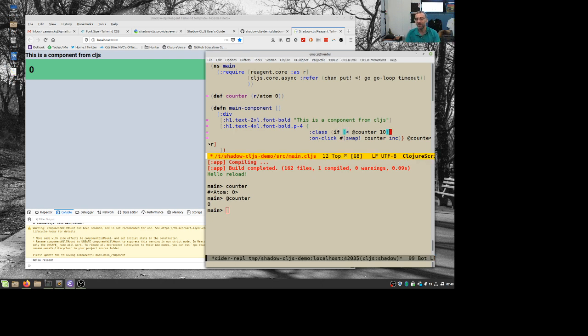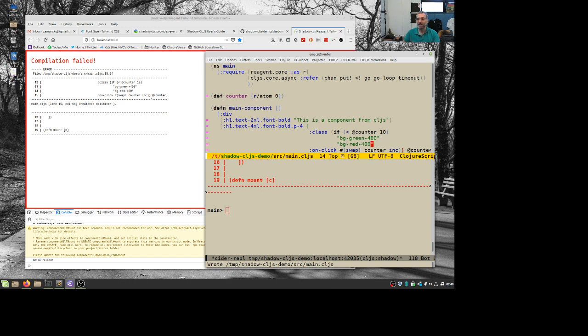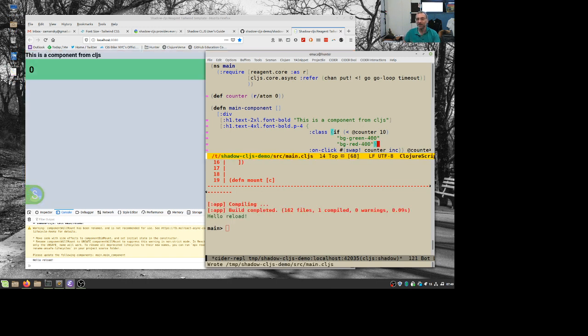If the value is less than 10, let's make it background green 400. Otherwise, let's make it background red 400. Close the paren. Now, incidentally, if I were doing this using smart parens strict mode, it wouldn't have let me get rid of that close paren that I deleted accidentally.